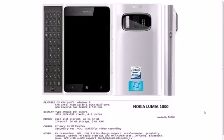So that's what this concept is running on, with the full QWERTY keyboard at the bottom so you can slide it out. And also kind of fun here that he has picked a dual core processor, an Intel Atom C2580, so you'll probably be able to run the full Windows 8 experience. Oh yeah, the full Windows 8 experience. So it would be the same Windows 8 as you would have on a laptop. Yeah, or on a desktop computer. Okay, that's kind of cool.